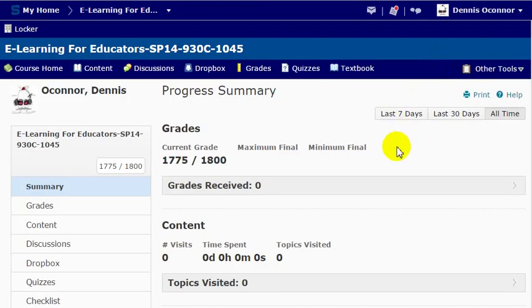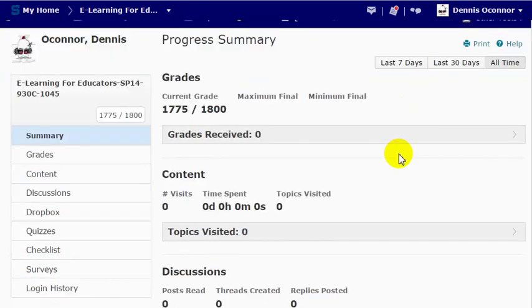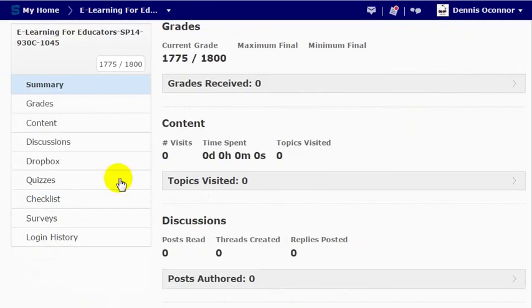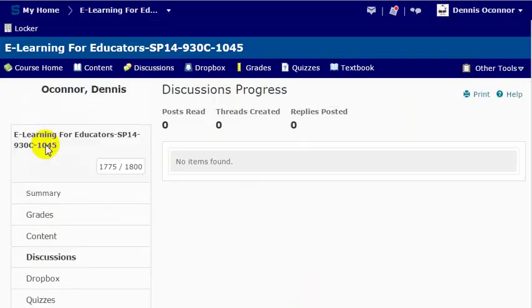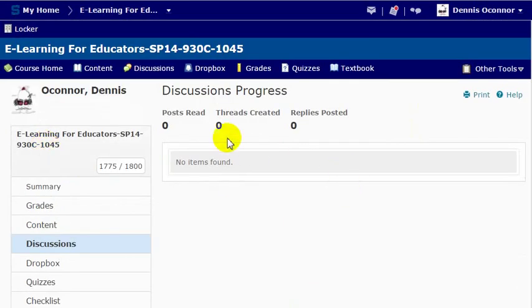This takes you to a unique look into the grade system, which you'll get introduced to quite soon. And in this case, let's just take a look at discussions. If, as a student, I entered discussions, it would give me a full readout of all my work to date. So at the beginning of a class, this is going to be a little thin, and then as the class progresses, you're going to see more and more information here.